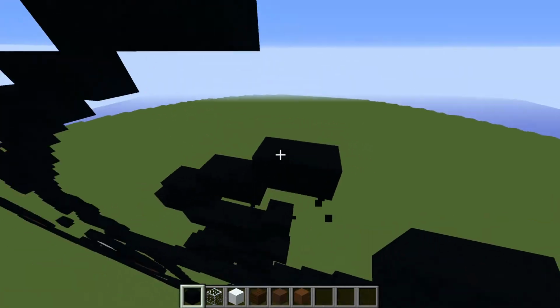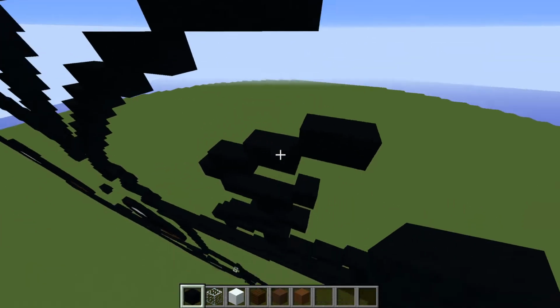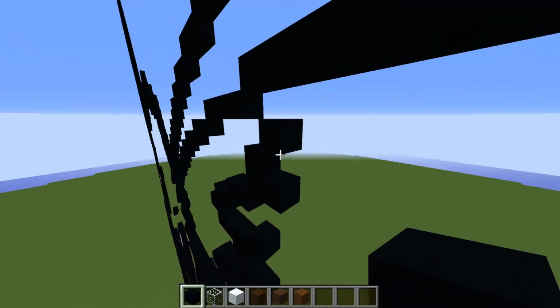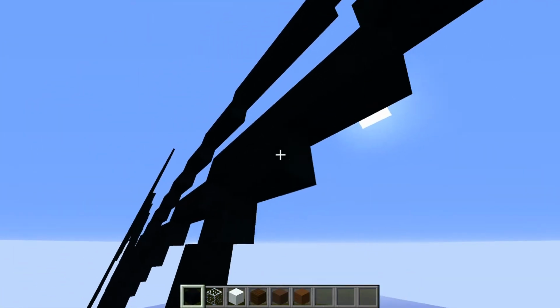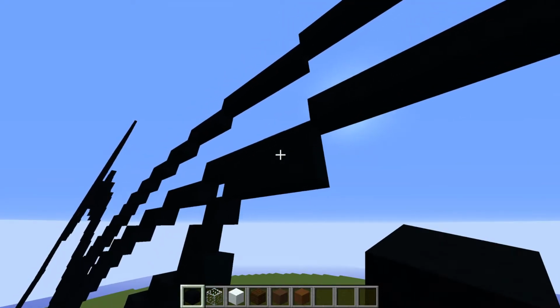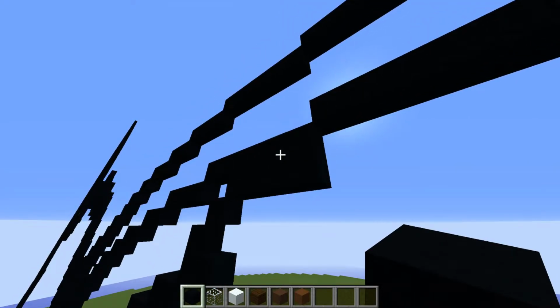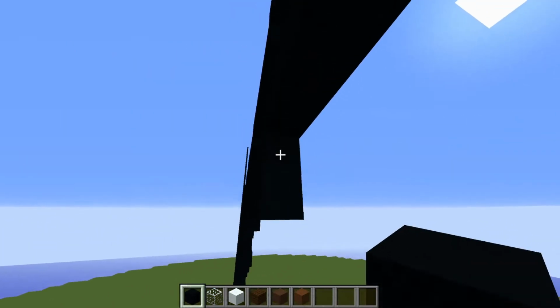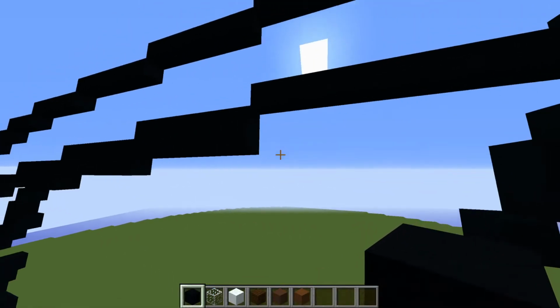And starting on top of the left block of these 2 here, we're placing 2 blocks going diagonal up to the right. That's 1 and 2. And 4 blocks going horizontal on the upper level to the right. That's 1, 2, 3, 4. And place 7 blocks going horizontal on the upper level to the right. 2 sets of 7s actually. That's 1, 2, 3, 4, 5, 6, 7, 1, 1, 2, 3, 4, 5, 6, 7, 2. That's 2 sets of 7s.